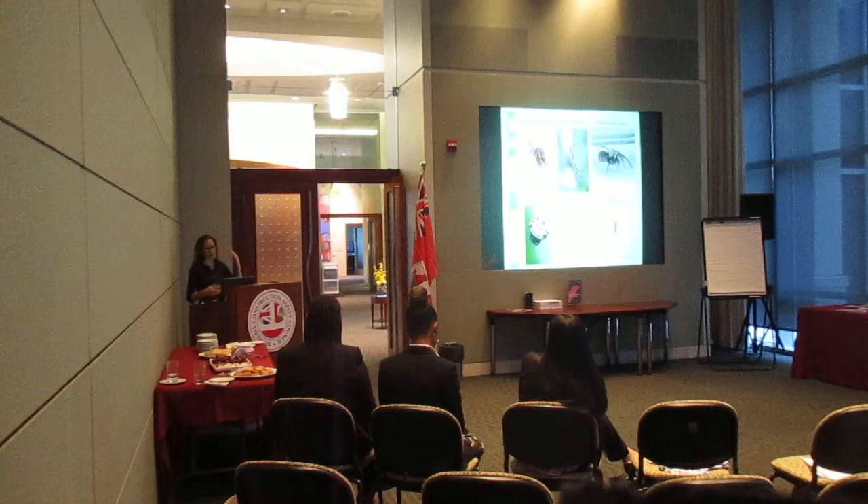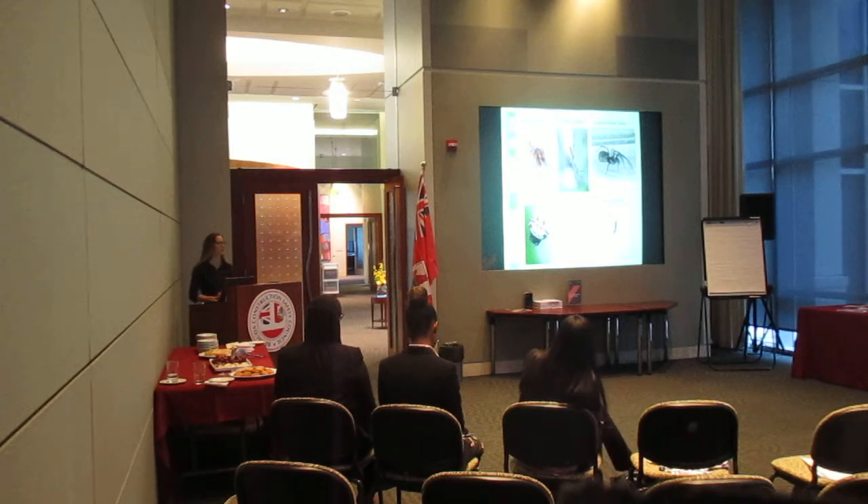Moving quickly through spiders: the southern house spider gets attention because it looks very creepy and quite large and black — it looks like it will probably kill you, but it doesn't. It makes a Halloween-type web, very creepy, and you often won't see it but you'll see its web. If you go to cellars, pump rooms, horse stables, or underneath houses where there's not a lot of activity, and you see a web that looks like it has a hole disappearing off into a funnel shape against the wall — that's this spider. The female sits inside at the back, just waiting. They're not toxic and don't cause anybody a problem.